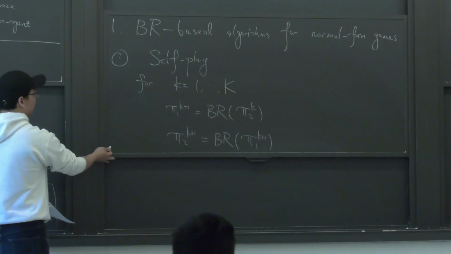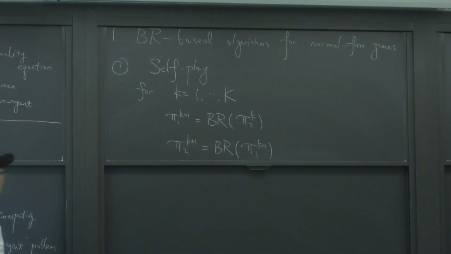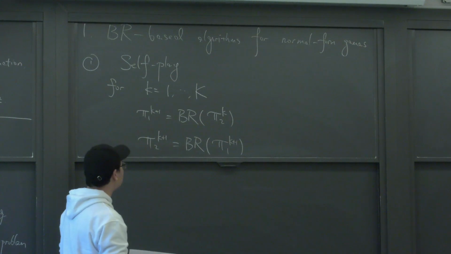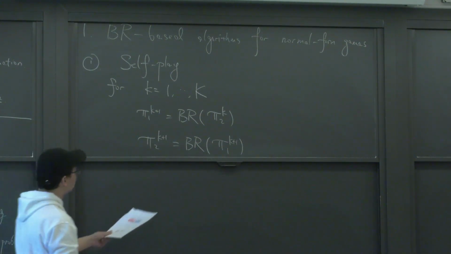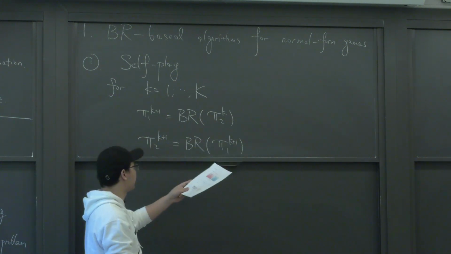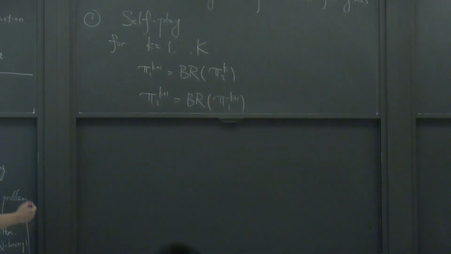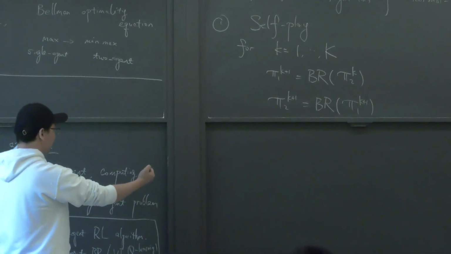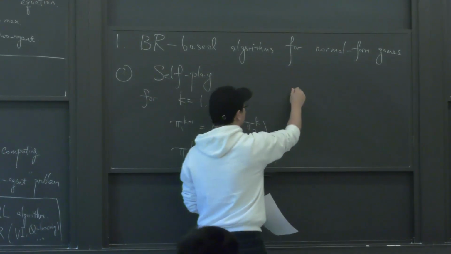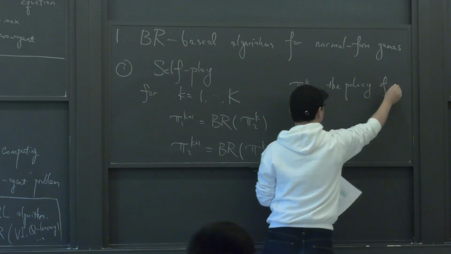Those are the strategies; pi is a mixed strategy. Pi 1 is the mixed strategy of the first player, and pi 2 is the mixed strategy of the second player. If I have pi 1, k and pi 2, k as the strategies of both players at the k-th iteration, I use the second player's k-th iteration strategy to compute the best response for the first player. Then I use the first player's new strategy to compute the best response, and we get the second player's strategy. So I just have two players: one computes the best response to the other, and the other computes the best response to the first, and we iteratively do this. Here pi i, k is the policy of the i-th player.